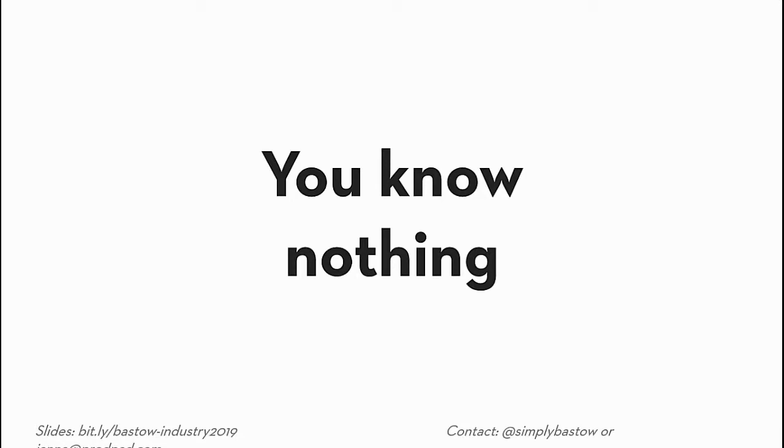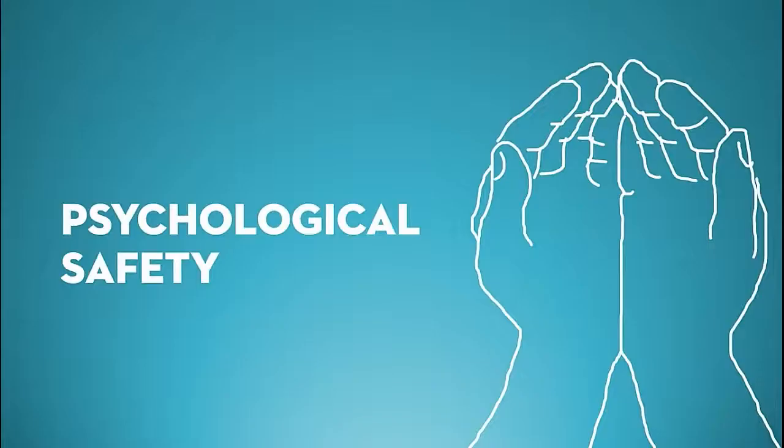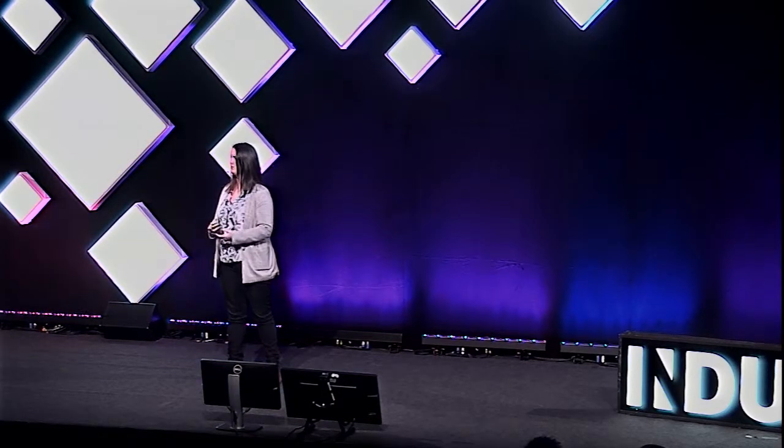As a matter of fact, you are supposed to know less than your colleagues. Instead, you should be focusing on asking the best questions, like what problem are you trying to solve? But also creating a safe space for everyone so that they feel like they can contribute. To really excel with experimentation, you need to build psychological safety within your team. And that's about making people feel comfortable speaking up, reporting errors, pitching in to help out with the product.